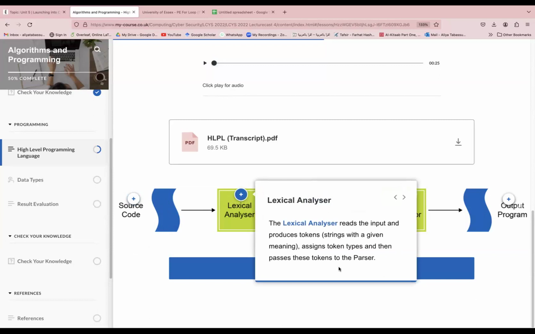As the name suggests, it is a lexical analyzer. So whatever is written in the input, it will take it as tokens. It will take it part by part and give some meaning. It will try to understand what the tokens are. A token means it's just a part of a program, and then it will try to analyze what this part is, and will try to parse, in the sense, analyze again.